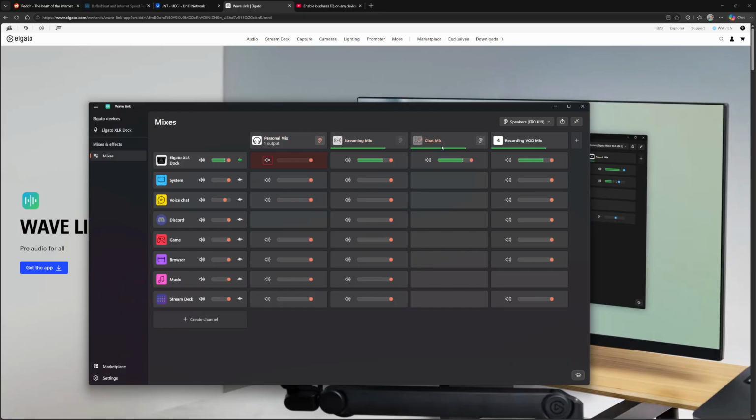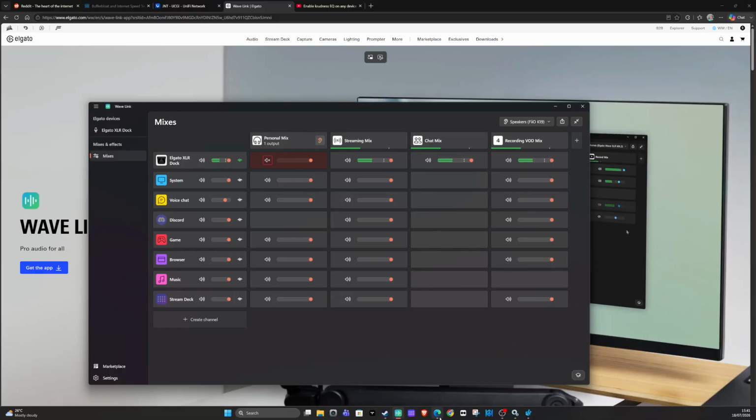The streaming mixes, chat mixes and recording can all be created if you're going to stream on Twitch or YouTube and things like this, but ultimately for the purpose of this demonstration, if you just want to use Loudness EQ for gaming, then you can just have your personal mix. Everything else doesn't matter, and you create things as you need them depending on your use case. So the same principles from my other video apply. We need to make the registry edit, but I've done things slightly differently here. I've tried to streamline it a little bit to make the process quicker.